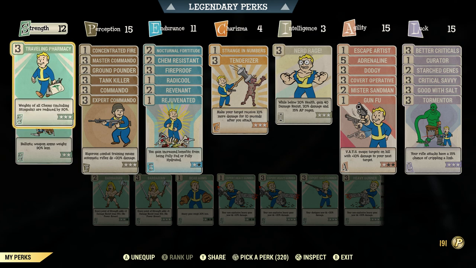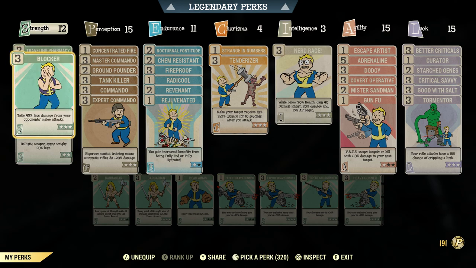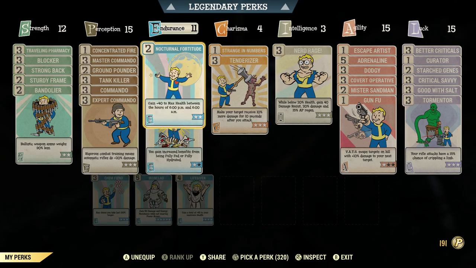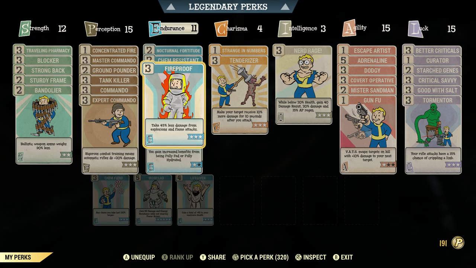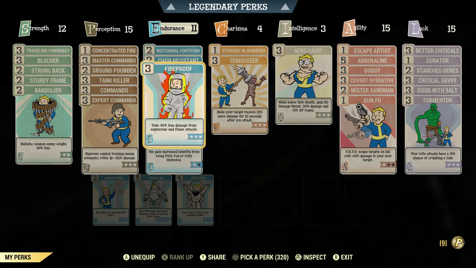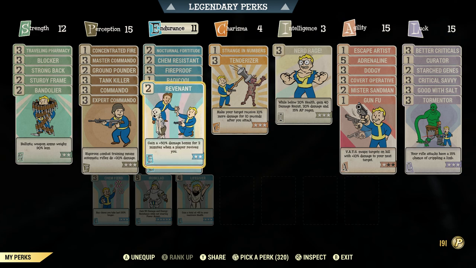You don't need that, but if you want to invest in this for after you have everything else set that you need for damage, strong back, whatever you feel necessary that you want here. But the only important thing here is blocker. Endurance, if you want to do like me, the only other important things here that you would want to run after everything is done is fireproof for reduction from the queen's yells and other explosions, and revenant.